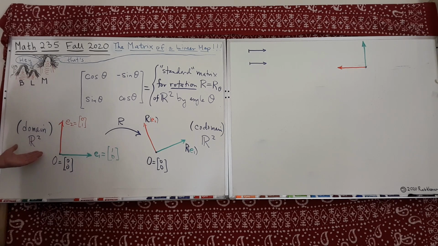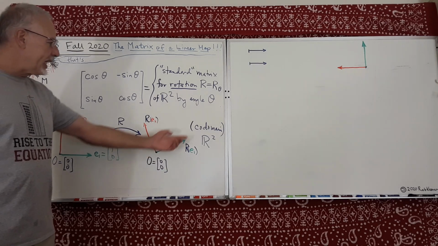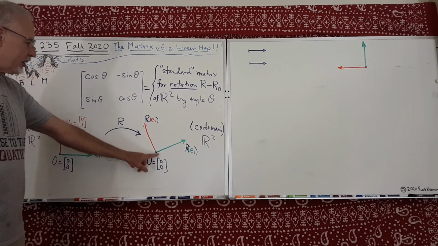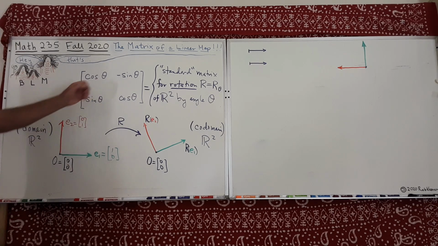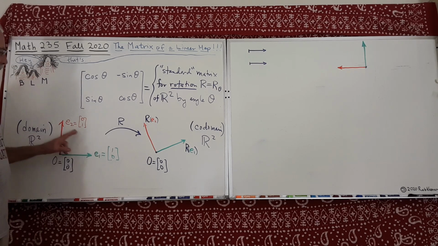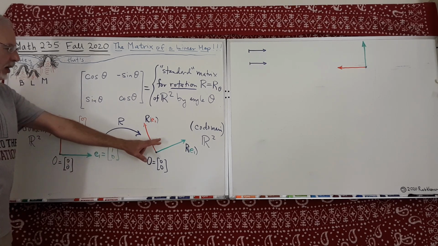In the picture I have the plane thought of as the domain of the linear map, and I have another picture of the plane with the codomain, or some people actually call that the range, but we won't get into that. And of course, a linear map takes 0 to 0. So I'm thinking of the origin, (0,0), going to (0,0). And what do you do to figure out the standard matrix for this linear map? Well, you want to see where the standard basis vectors E1 and E2 go. And I've drawn a picture of that.